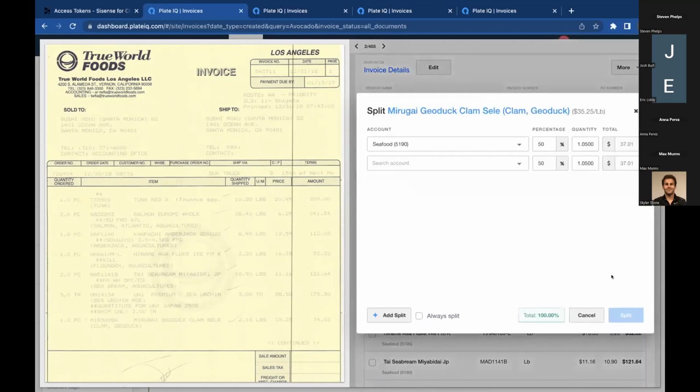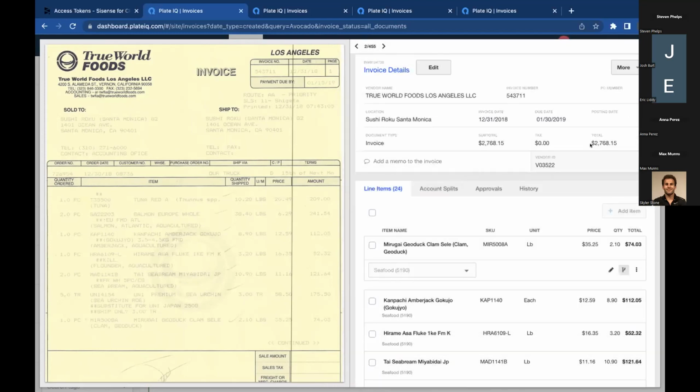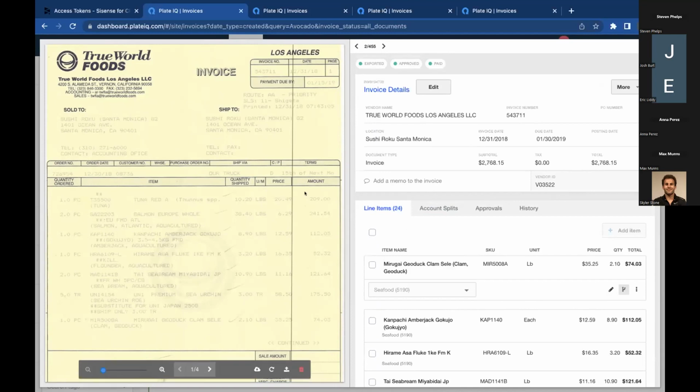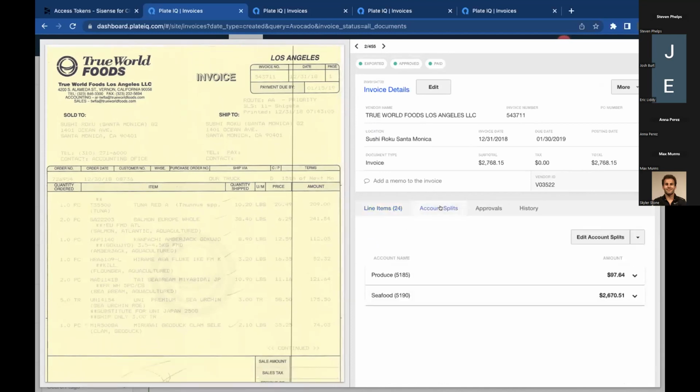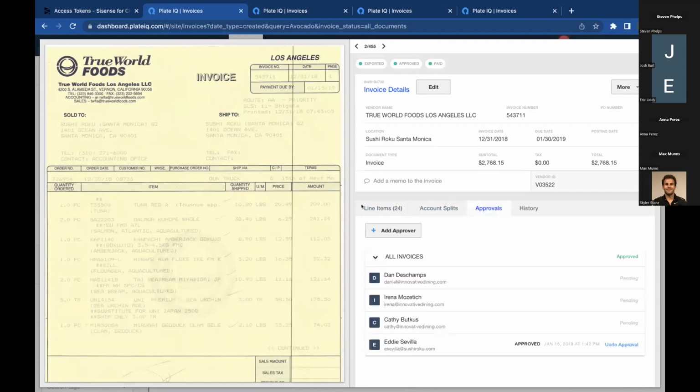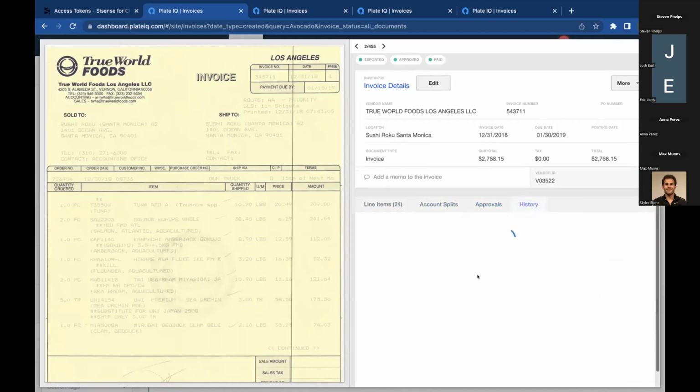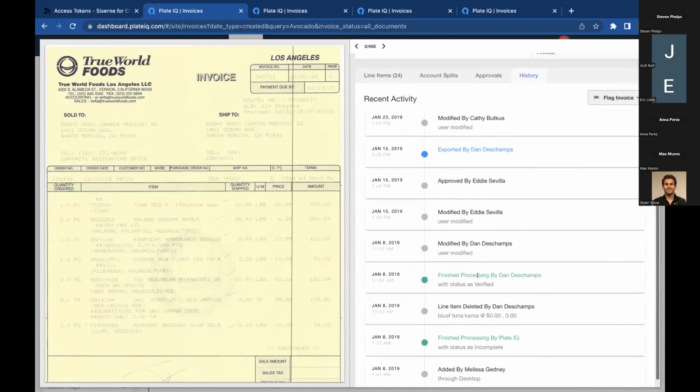We could split items between different accounts. We could split invoices between different locations or properties or entities, but we give you the full scale way to create an automated process on the front side of the invoice rather than after the fact. Other things to notice on this invoice, primarily, we will look to send GL summaries over into your system, but again, that can depend on what you need exported. We could see who could be an approver on an invoice like this, but I'll get to approvals more specifically in a second.